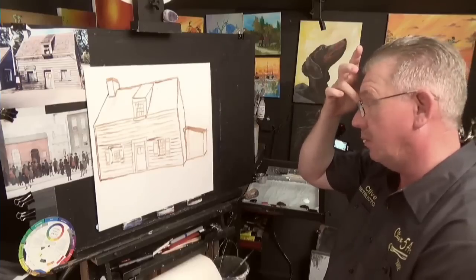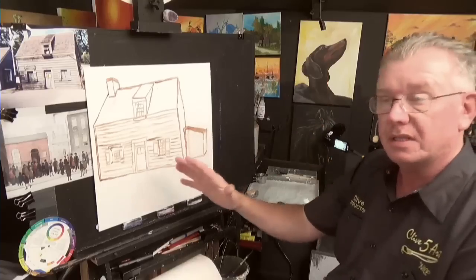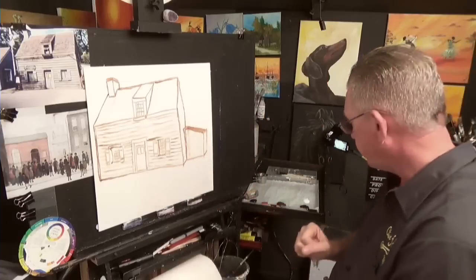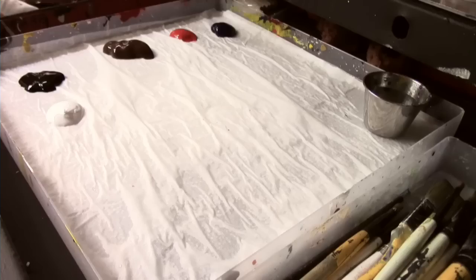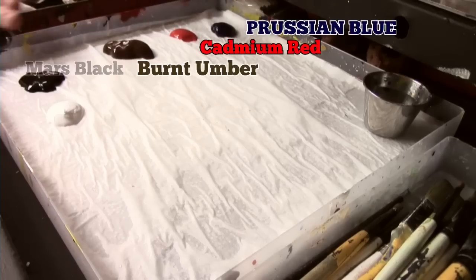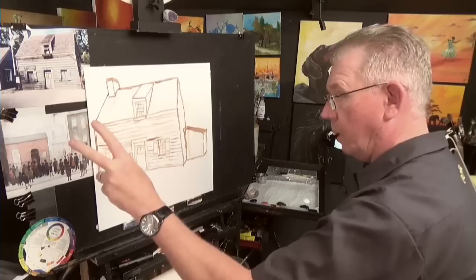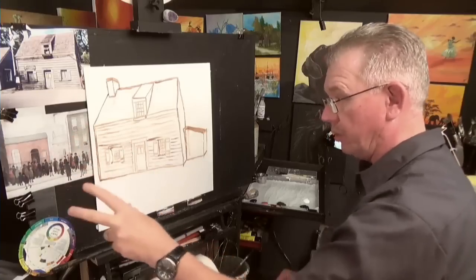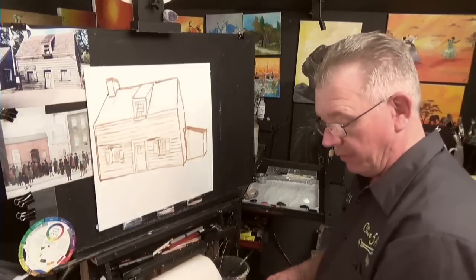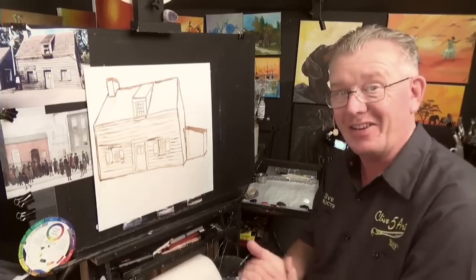It's a little bit bigger than I thought it was going to be, but I'm just going to go in on this. I'm not using very many colours. All I've got on my palette is a little bit of Prussian blue, some cadmium red, some burnt umber, some Mars black and white. That's all I'm going to use. I want to make this very similar to how I think Lowry might have approached it. And I might even put a few figures in here and there. It's called artistic license, Larry.